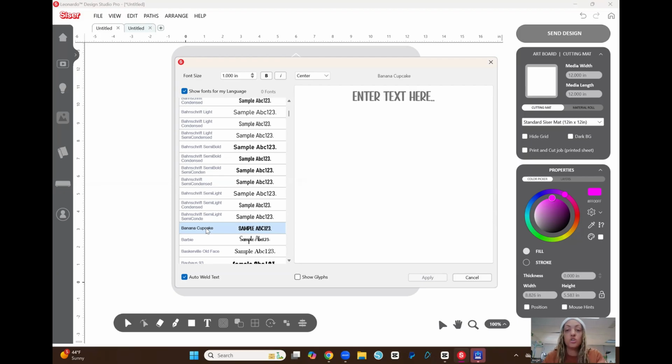Now, uploading fonts, there's no specific button within Leonardo Design Studio that you particularly have to use or push to upload your font. If you are coming from Cricut Design Space, it's the same way. If you're brand new, I'll quickly go over that. So you want to make sure that Leonardo Design Studio is completely closed out, okay? Then, let's say you're using Creative Fabrica to download the font. You're going to download that font. When it goes to your computer, you want to make sure that you go to download and then you're going to go to install for all users.